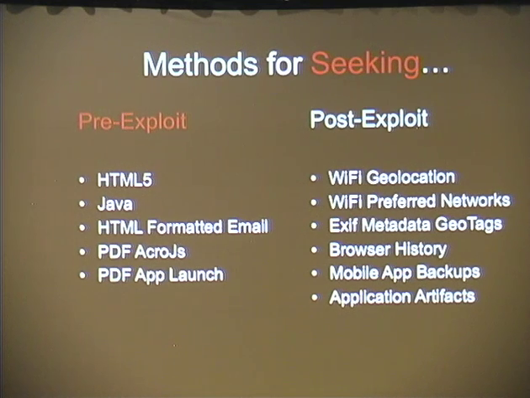We're all intimately familiar with Java. HTML formatted emails. We've got client-side things such as PDFs. These are payloads that can be delivered client-side. We have client-side technologies and software, things like our browsers, the actual activities, the things that this software does in the background that we can leverage to try to get this type of information to find these hiders, right?